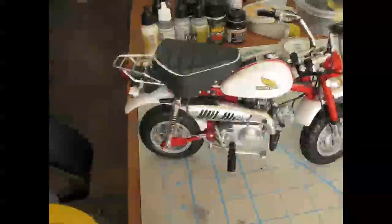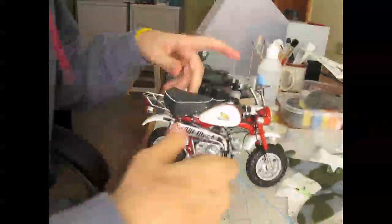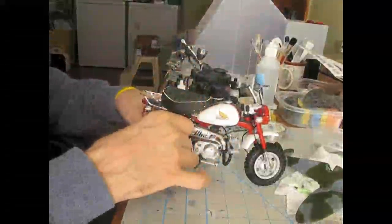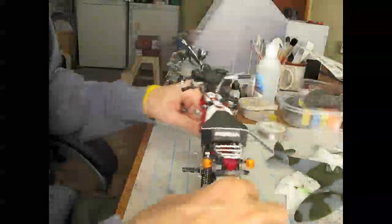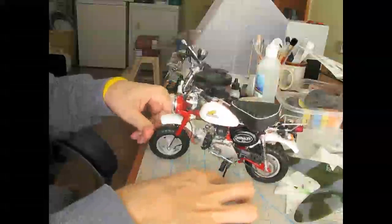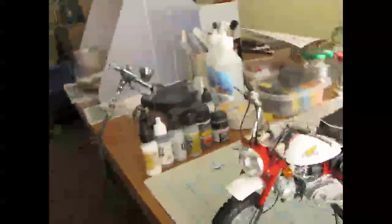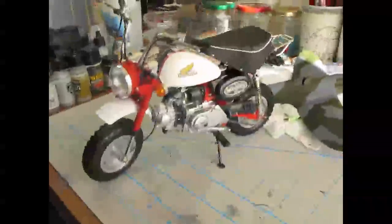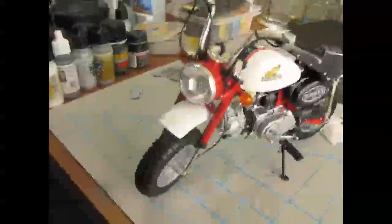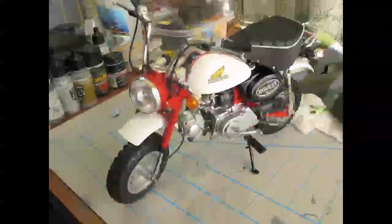But you can see this kit is really cool. I mean, if you take the time to do the paint work and the finishing to give you the variety of metal finishes that you'd see on the real thing, it really does produce a beautiful model. Here you go, you can see the other side of it. Sorry, my camera work is not so good. You guys know my hands aren't super steady, but this will give you a kind of a decent look at it.